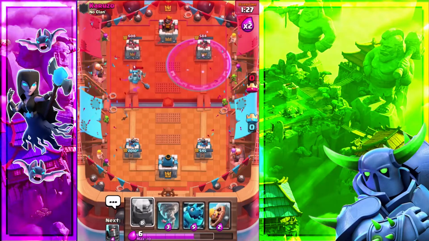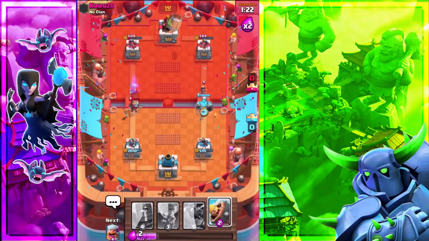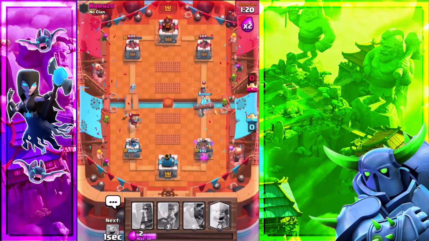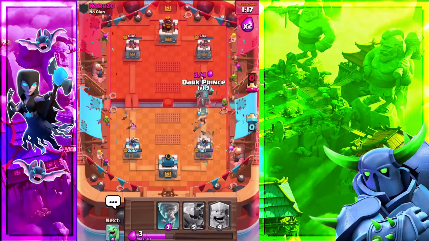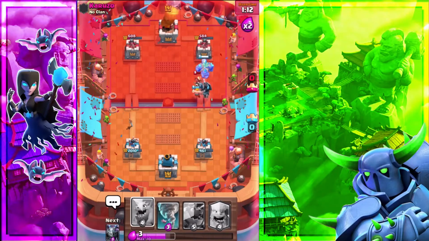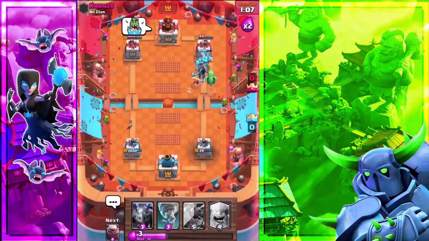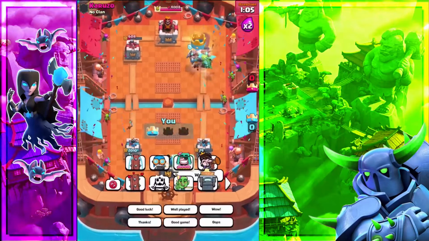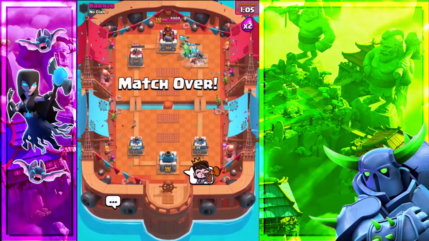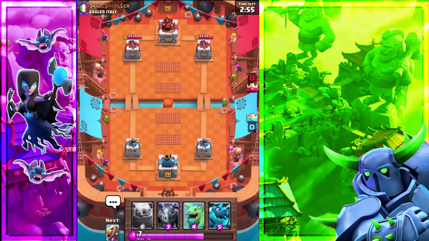So I'll just continue going about my business supporting my Golem with supporting troops. And eventually it gets to a point where my supporting troops will do a good job of taking out the Pekka and his troops, such as a Royal Ghost or an Electro Wizard or a Baby Dragon. And then I can keep using more supporting troops while the Golemites are tanking, and then bam, easy tower down. Now, of course, this scenario won't be the case every single time, but basically, if you can just overwhelm your opponent's Pekka with supporting troops, and then take spell value on your opponent's supporting troops as well, then you should really do fine against any Pekka matchup.